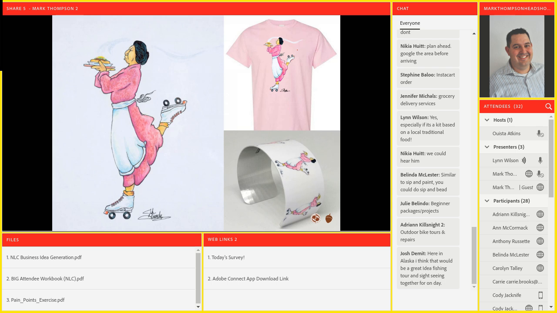And so knowing that these are the kind of products that these gift shops are looking for, and that we always had a hard time finding these items from Native artists, she thought, I'm going to go out and start creating these items myself and then selling them to the gift shops. Okay, Mark, go ahead.